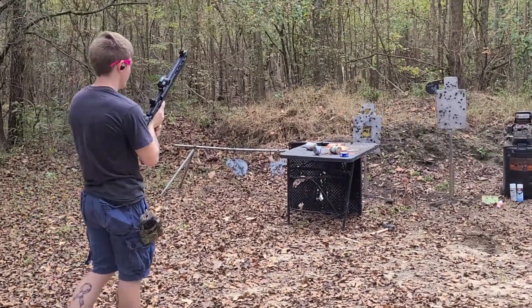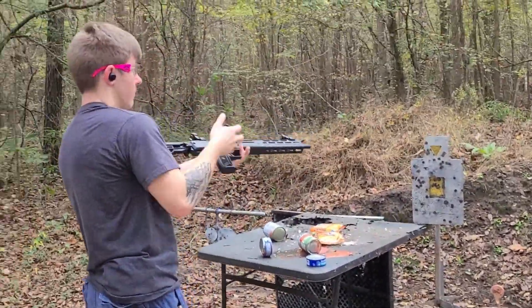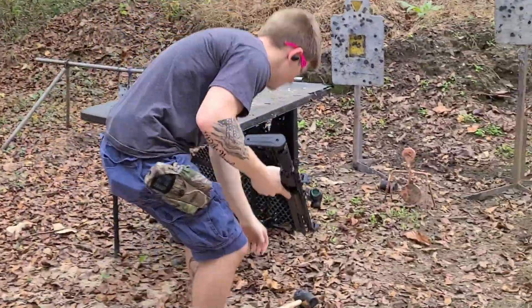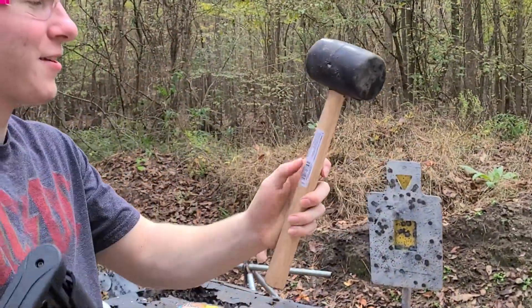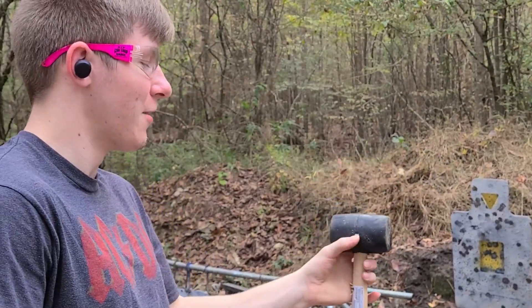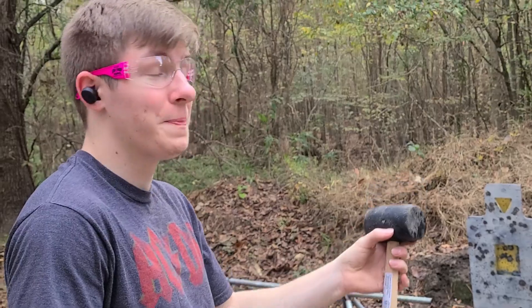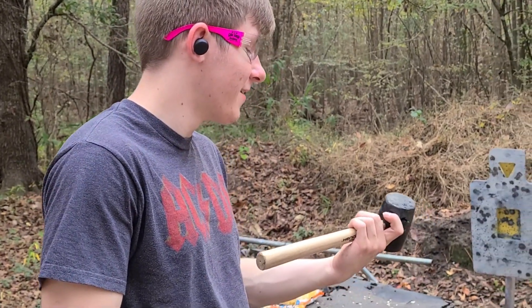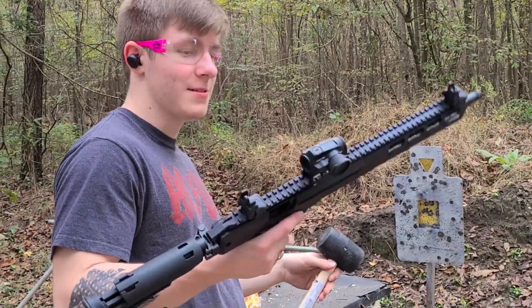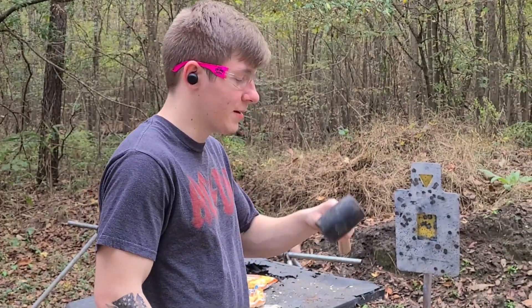There we go. Once I hit the handle I saw I was hitting low left, because I was aiming here originally — then I was like, you know what, I'm hitting there, let's aim there. At maybe five yards I couldn't even hit it. Next time I promise I'll have the optics dialed in, but yeah, it went through.